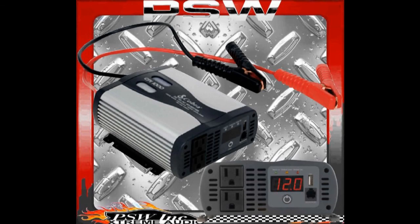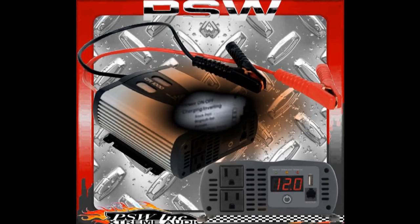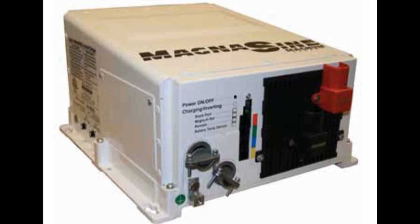After studying several inverters, I found most of them are just glitzy junk. I settled on the MagnaSign 4.4 kilowatt 48-volt inverter. I know I'm going to talk this inverter up real good, and this is not an advertisement — it's just me telling why I think it's the best and why I'm so happy with it. Whoever engineered this thing must have lost a lot of sleep over it. It has so many features that the features have features.